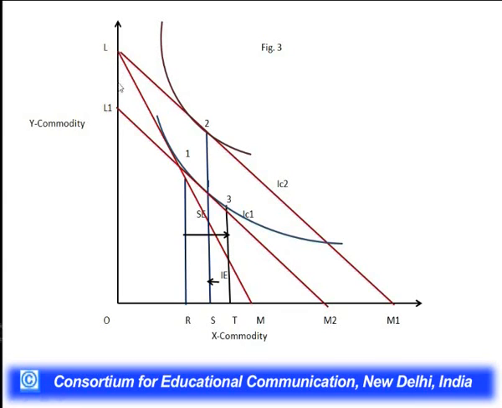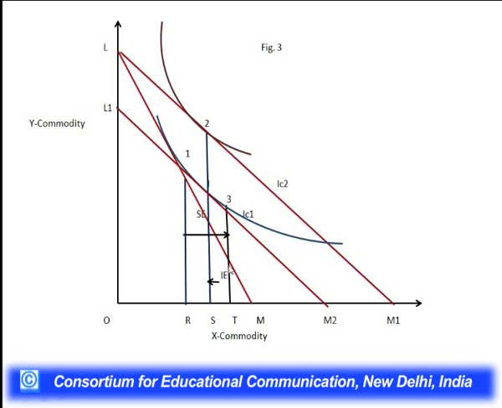So income is reduced by LL1 so that consumer comes back on the earlier indifference curve IC1. Here the tangency is at point 3. So the consumer has moved from 1 to 3 and this is the substitution effect. So here substitution effect is RT, it is quite large, and if the income which we have taken away from the consumer is given back to the consumer, he will again be on IC2 and equilibrium will be at 2 and he will buy OS of the commodity.